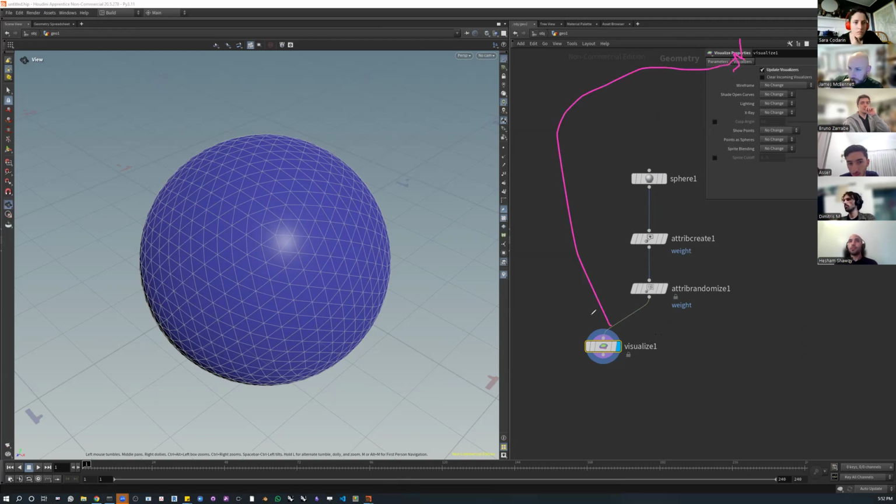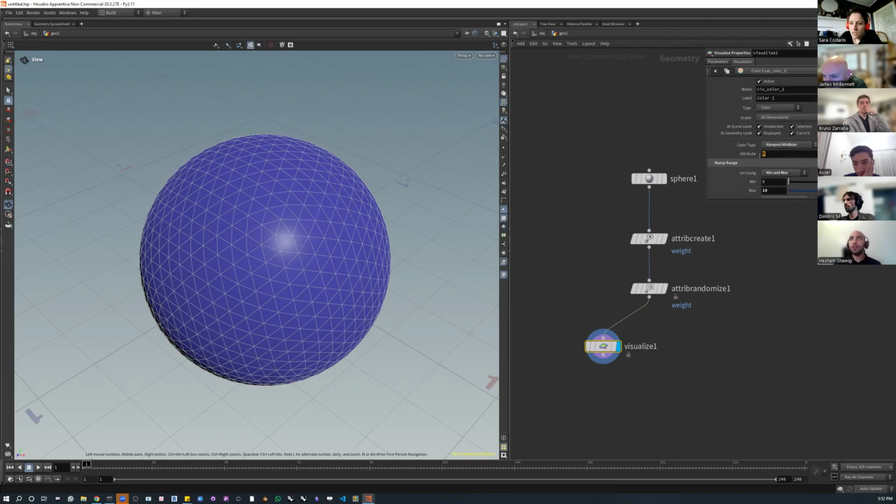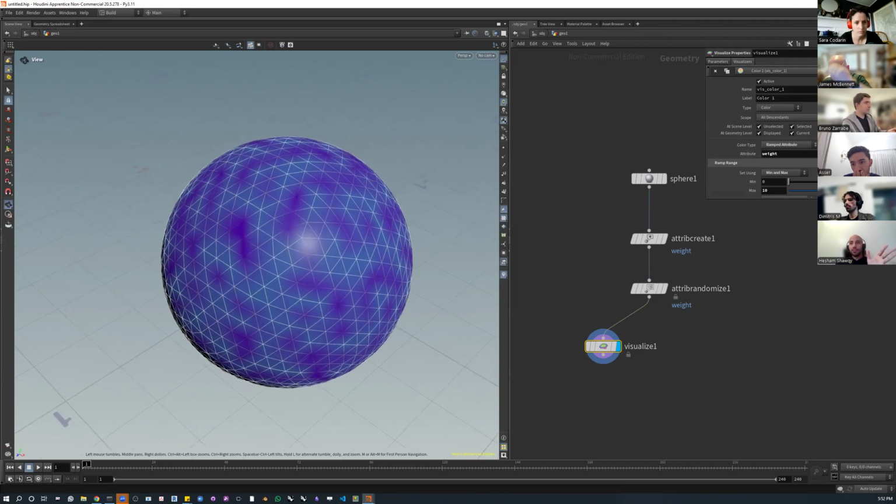I'm not sure why I always drew the arrow all the way from the node to, I could just do that. So here in the visualizers, you can just go there and choose which way you want to visualize. Again, the name is all that you need here. So if I change that to weight, now you start to see different colors, right? Which are not meaningful. They're just representing random values now, but it's okay because we will change this randomness later.